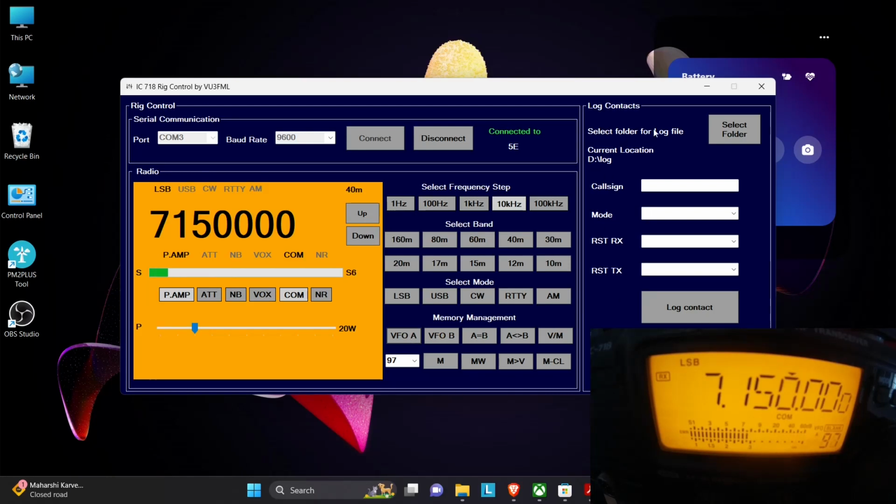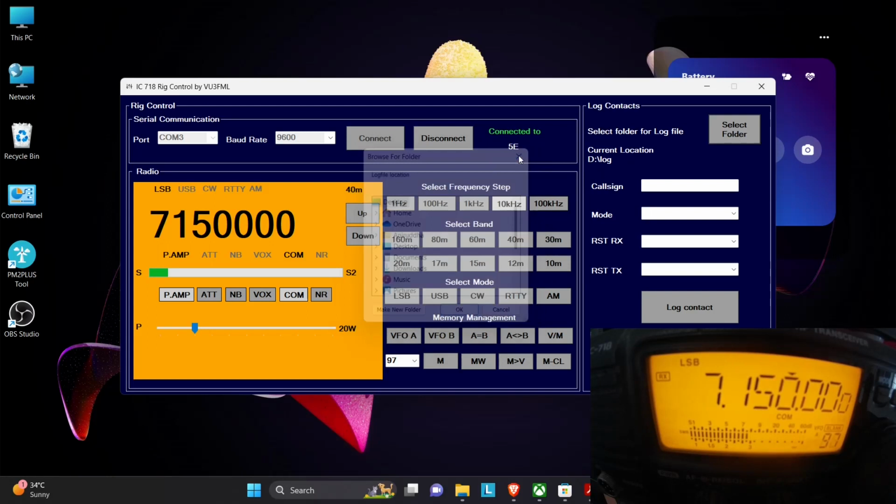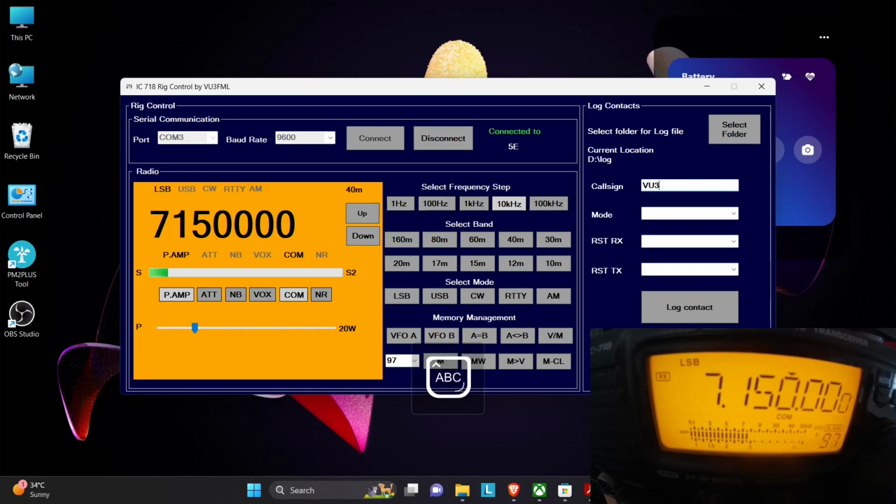So on this side here, you can see a simple QSO logging program that you can use. You can select the location of the file in which the QSO will be logged. It will be in ADI format, which is recognized by most of the websites. So for example, if you log the contacts in this format, you can easily upload it or import it to, let's say, qrz.com, and the QSOs will be uploaded there or stored there. So you can select the location, and if the file is not there, it will be created, so you don't have to do anything.